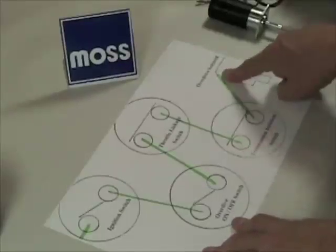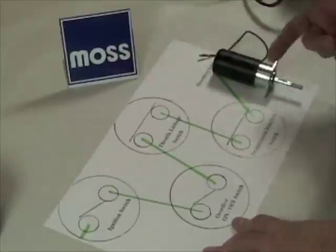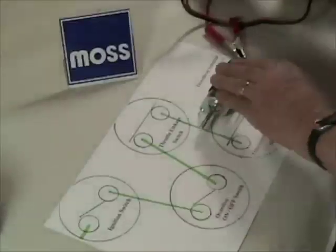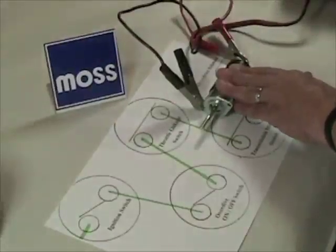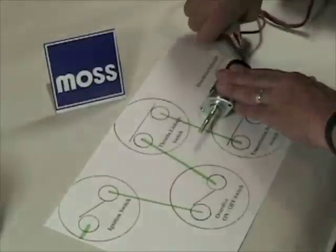And finally, the electricity gets to the solenoid. We have one right here — this is what they look like. I've got some electricity here; let's see if we can see it operate. I'm going to connect up some ground right here — watch carefully. I'm going to give it some power. Power on, power off. She just operates that simply; it only moves a little bit and does its job.